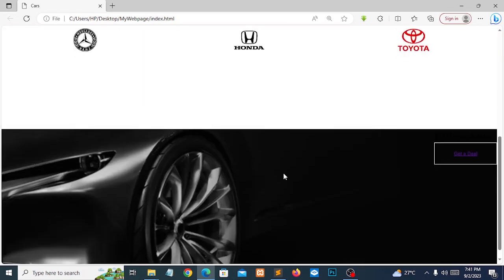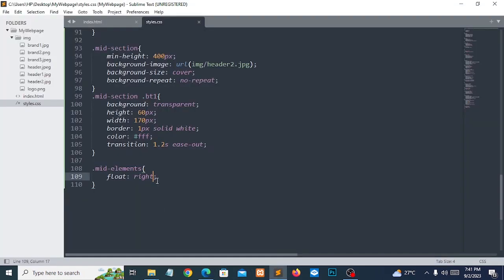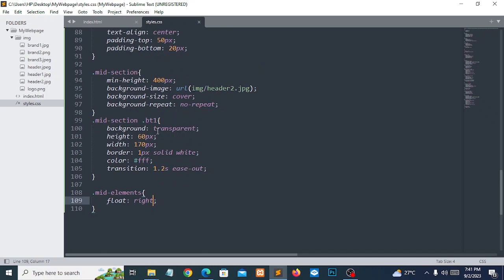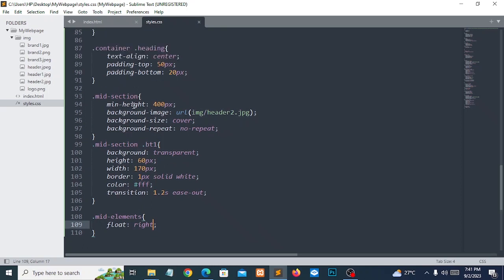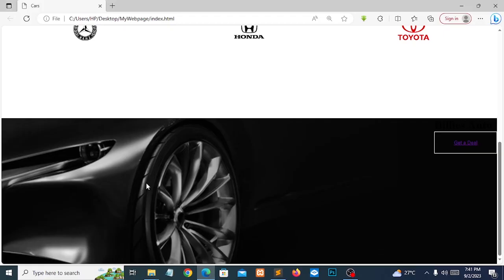However, this image is bigger than I expected. It should be of the same size. So I'm going to give it a height. Okay, so min height. All right. So what did I put here? Min height is 400. Let me reduce it to 200 px, and check what we get.